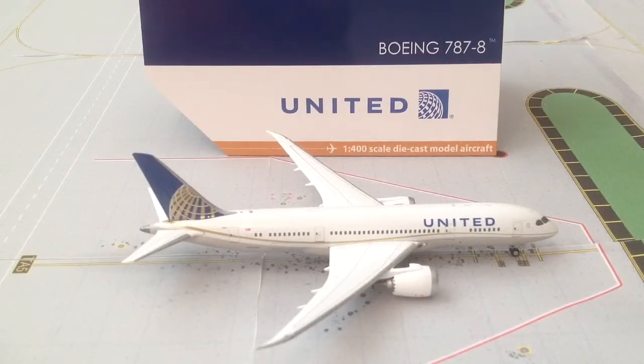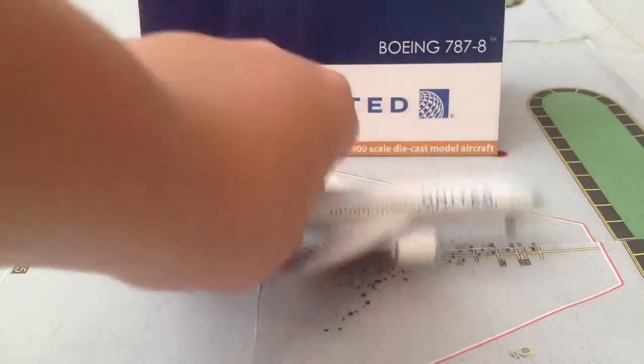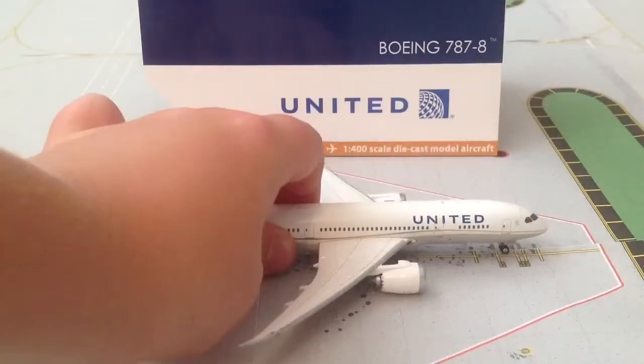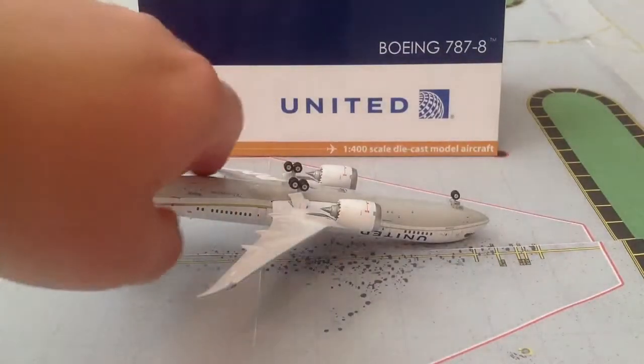Let's go ahead and look at the model. The model is pretty well detailed on the bottom, though. It doesn't have as much detail as I expected, but it's okay. You don't really have the planes like this at the airport, do you? No, you do not.